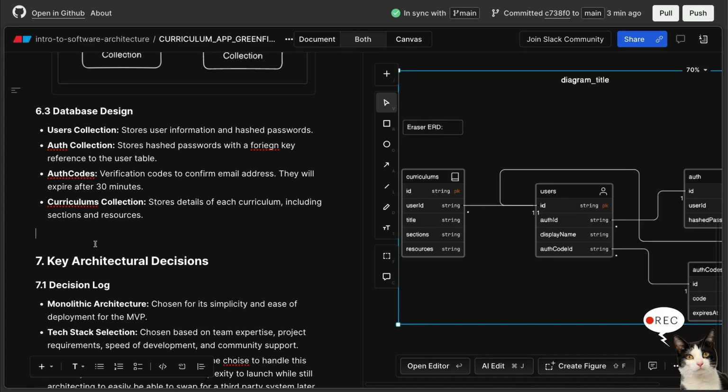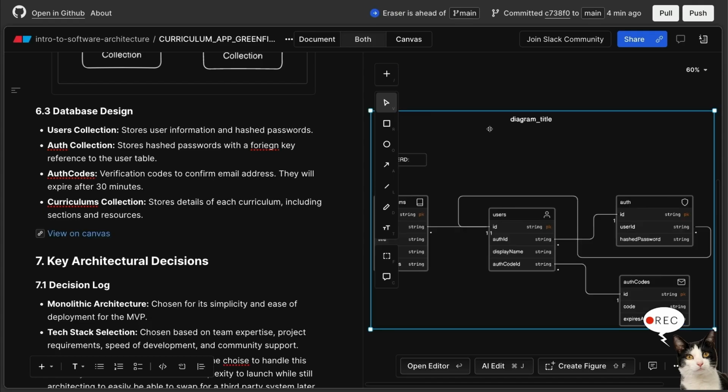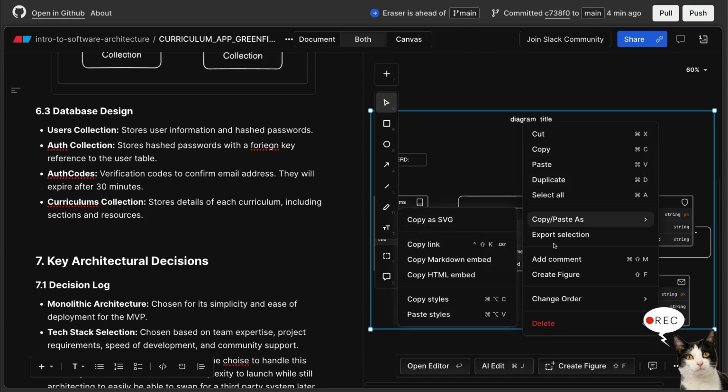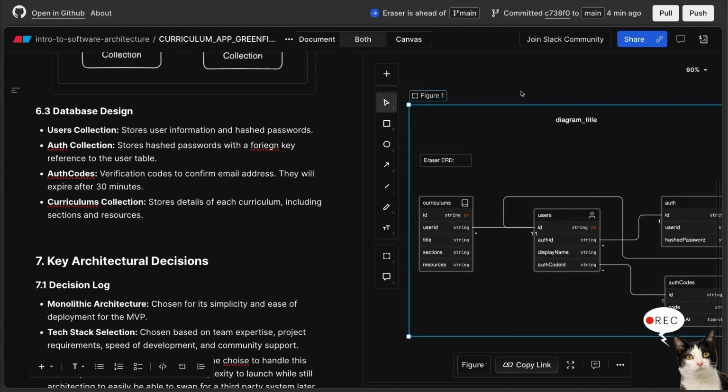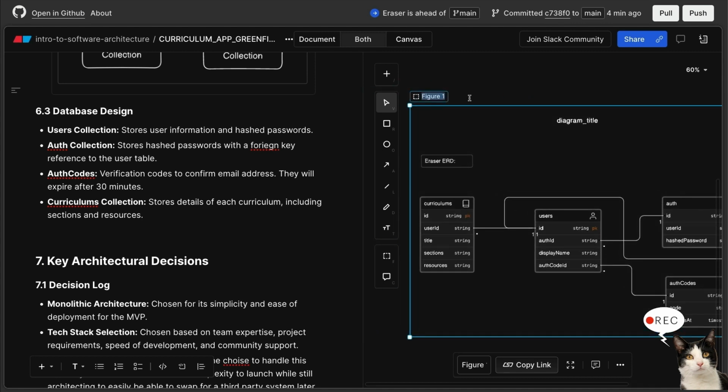So let me just, oh yeah, copy. Let me copy this and paste it over here. Oh, I see. If I'm going to paste it over here and want more than the link, then this has to be a figure. That makes sense. Okay, so I can change this. There was some kind of option here. It says create figure. Okay, so now it's a figure, and now I can name it.